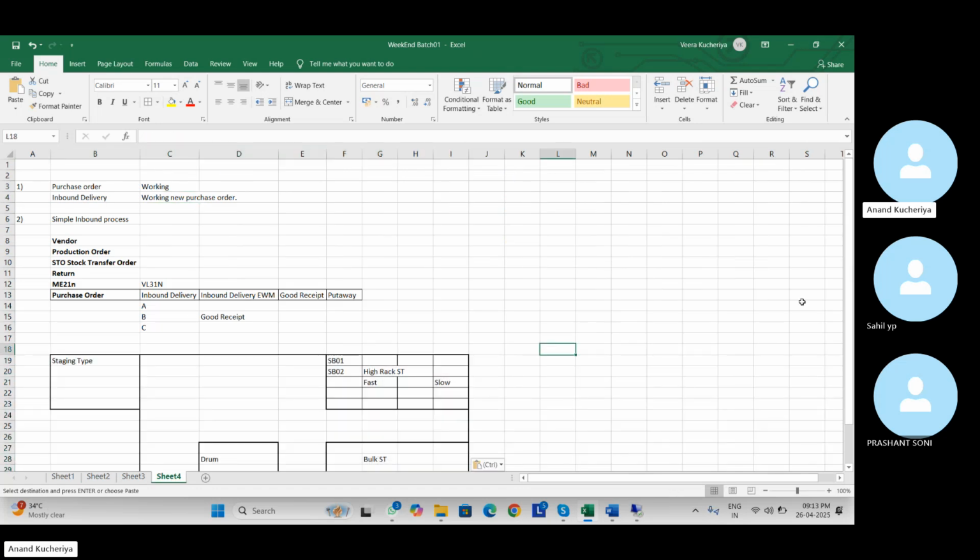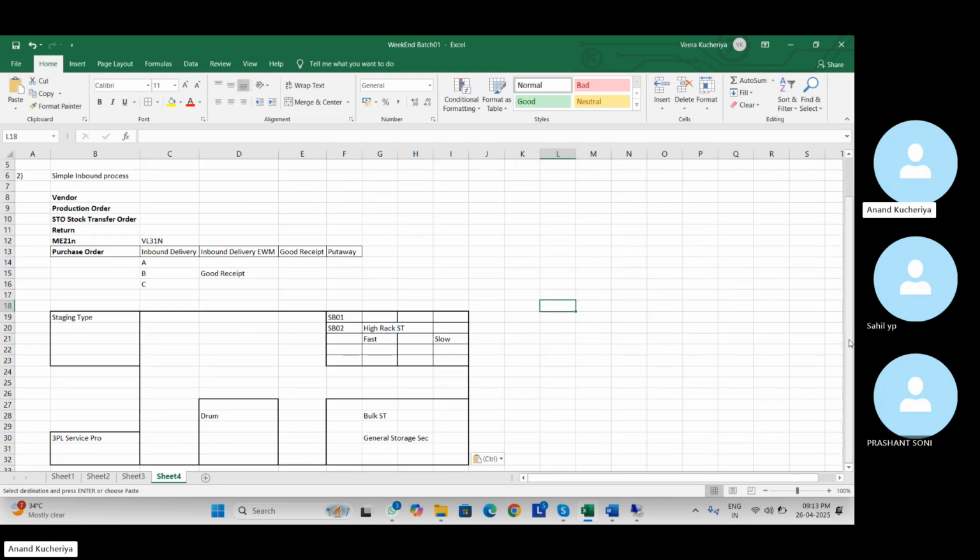In this case, we have a GR zone, underscore GR zone. This is the GR zone, and this is the GI zone. So we are talking about the GI and GR zone.